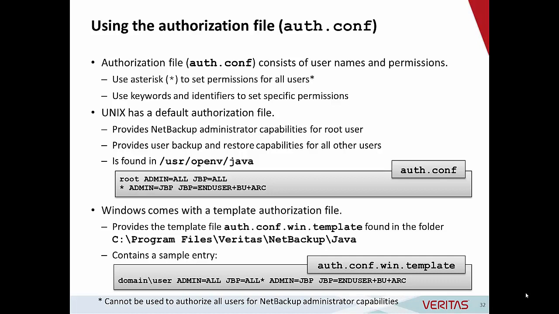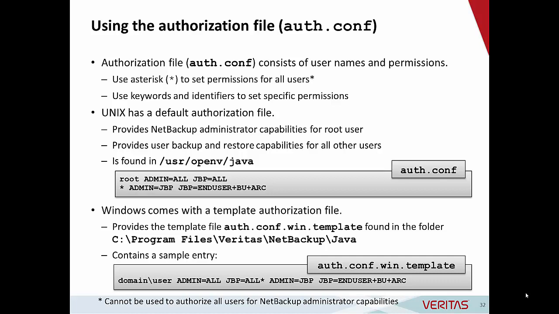In Unix, this file exists by default, and it provides NetBackup administrator permission for the root user. For all other users, they're restricted to just user backups and restores. Essentially, if you try to open the console as a non-root user by default, you're really just going to get the BAR console. Now, those permissions for other users can be adjusted by using this file.